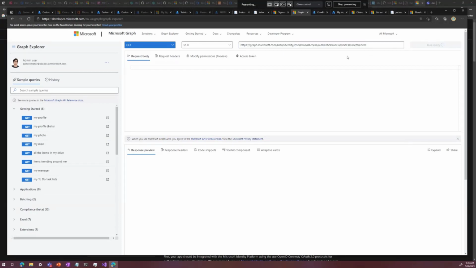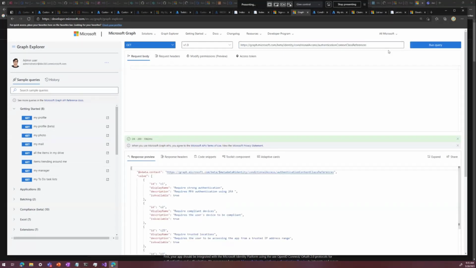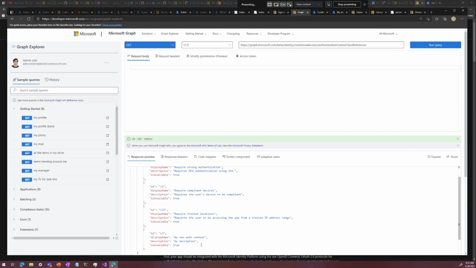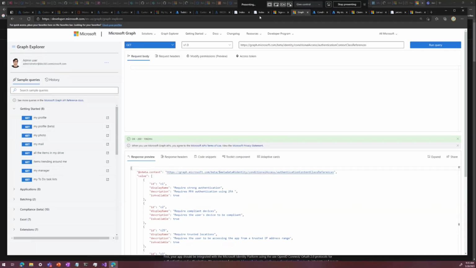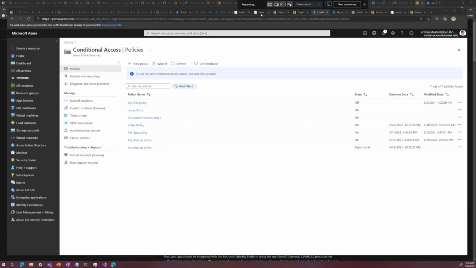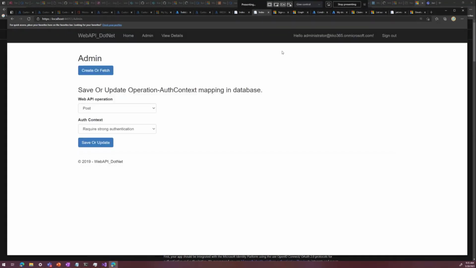It's called Authentication Context Class Reference. When you are an app developer, you need to have access to Microsoft Graph. You can enumerate the available auth contexts, show them in your application, and basically make use of them. And this is what we did here. Going back to our deck again, where we will continue doing the configuration. So this is all you do. You create auth context, and then you use it in your CA policies.